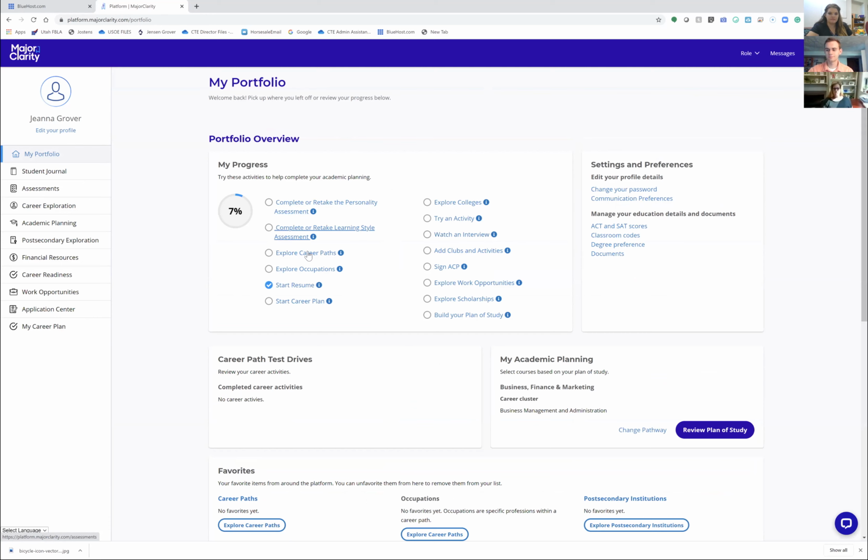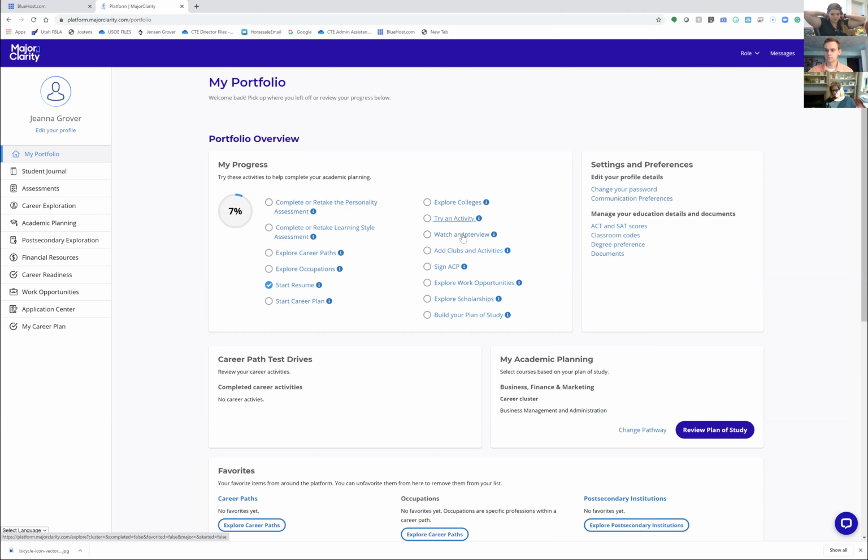They have the option to look at career paths and occupations, and for your juniors and seniors, I think this is such a great tool. I'm hoping the financial literacy teachers will start using it. There's a resume builder, and they can input things as they earn awards or take classes, and it will build a resume for them. They can start a career plan, look at colleges, and do lots of activities that help them discover careers they might like.